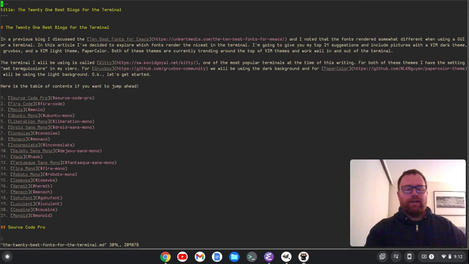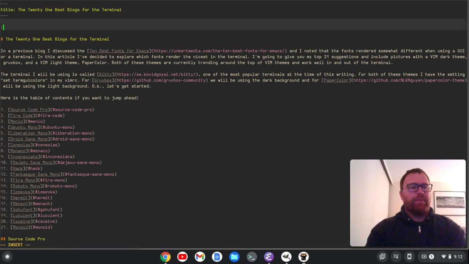And in Pandoc, like for instance, if you do an image, you're supposed to be able to do the alt text here, and then the path to the image here. But for whatever reason, it wasn't taking the alt text. And you can also put a title here. So you can do that with Markdown. And then when it converts, it should have the alt text.